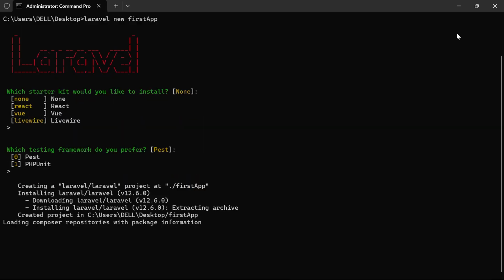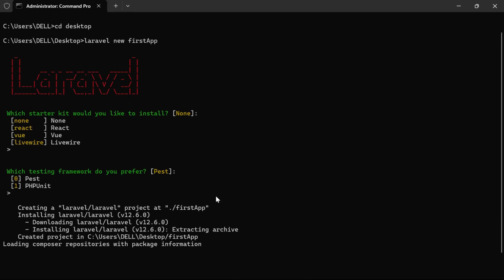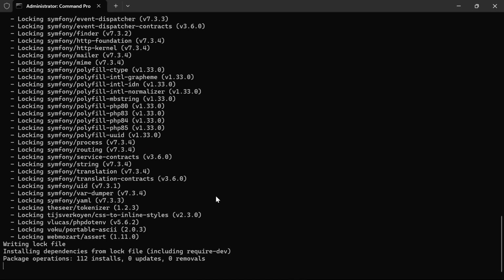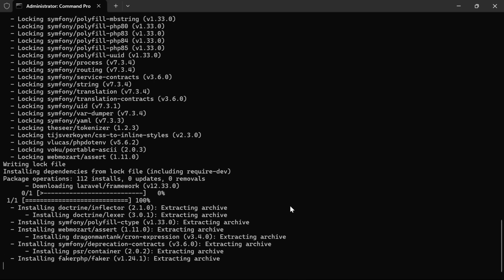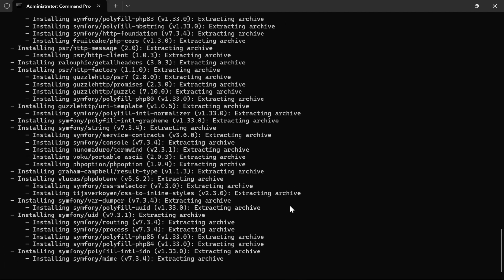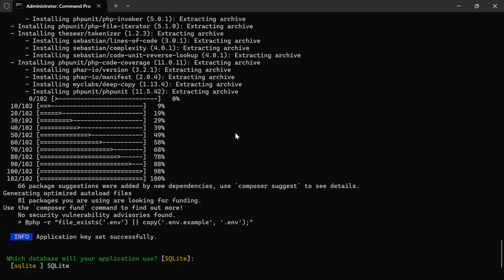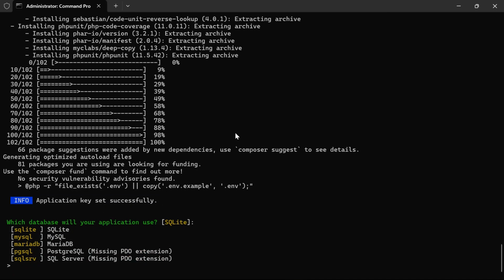So let us give it time to download. Make sure you have a stable internet connection.